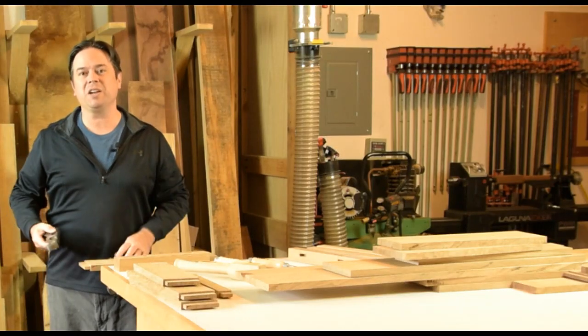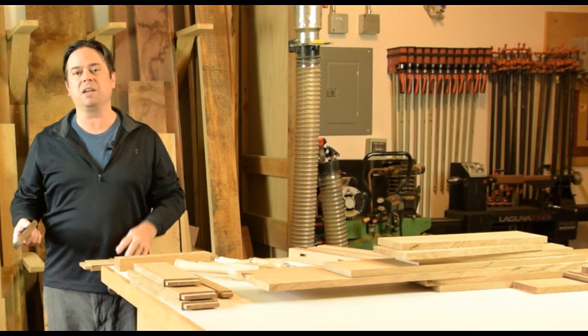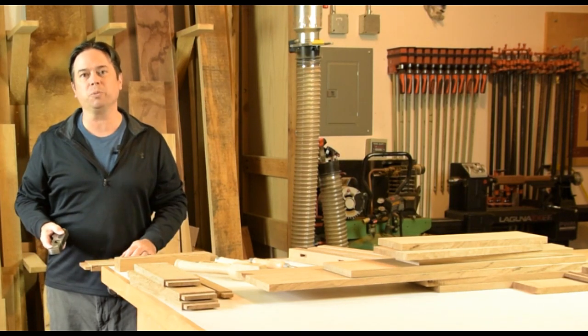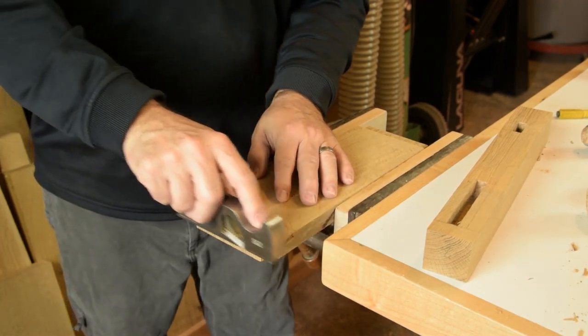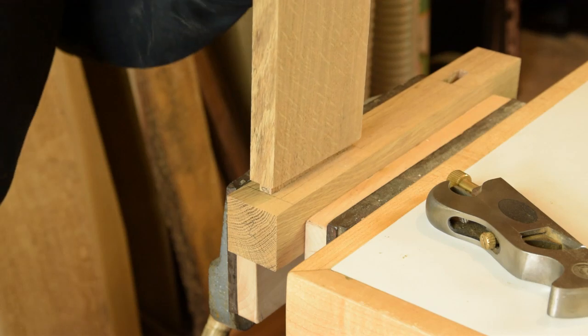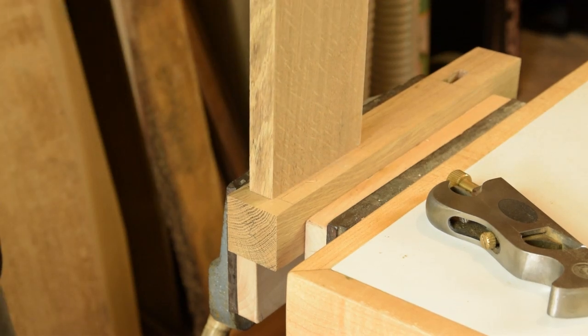So you could certainly cut your tenons to exact size at the table saw, but here's where I like to go old school. A few swipes with a shoulder plane will get everything fitting just right. Looks like we've got a nice friction fit there.